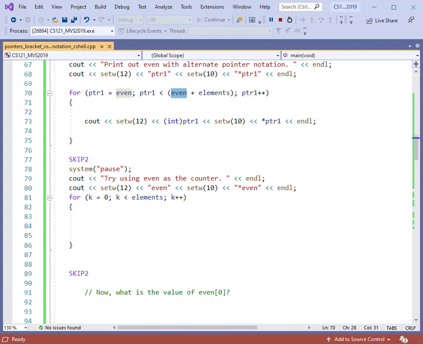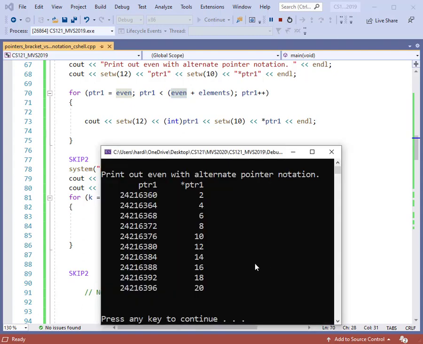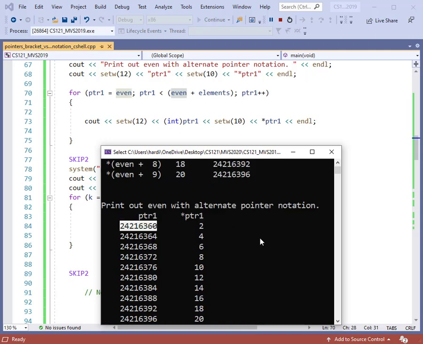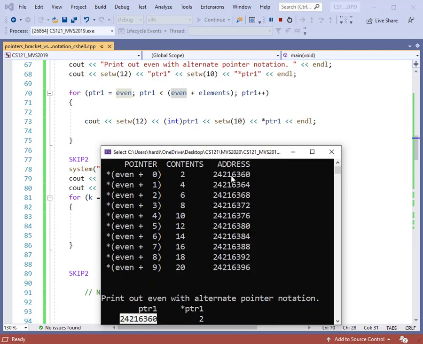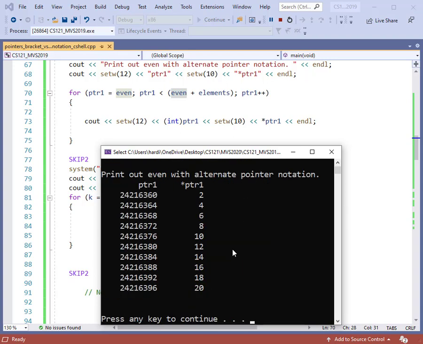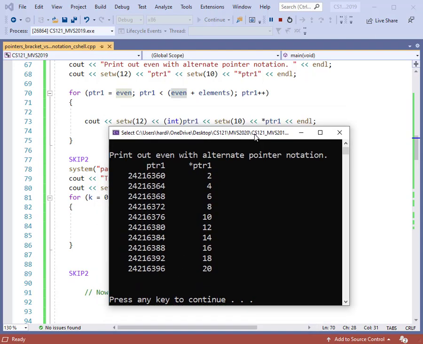All right, now if we compare this to our other tables, let's look at the addresses. The beginning address here, remember the 6360 is at the end, and we know the beginning address here is the same thing. So here is an alternate method where you can use pointers to go through an array and print out the values. So that's shown here.